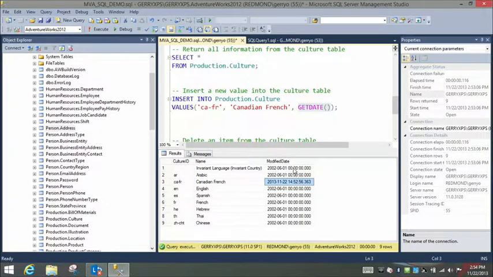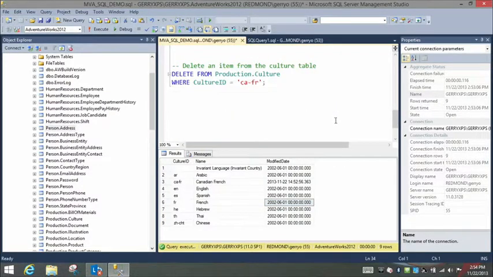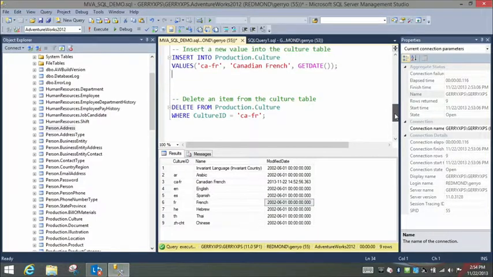So if we go back and look at that table again, we can see that all of the other entries, even though we didn't make them, all had a modified date column. That could be important from the perspective of us going back at some point in time and knowing when cultures were added to the database. So we know when something was changed or modified. It can help us troubleshoot and debug later on down the road. So that's just an example of doing data modification.